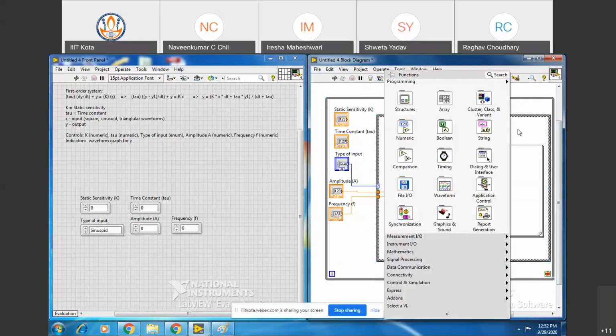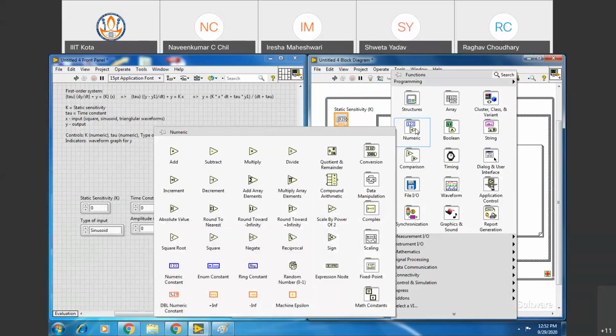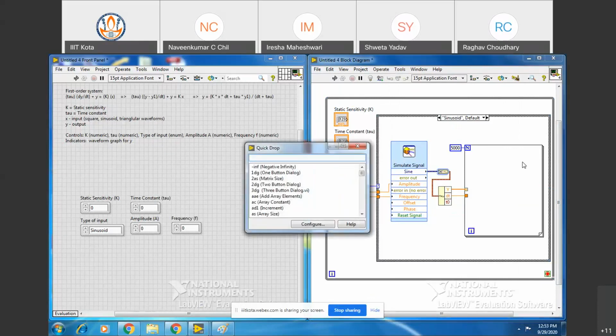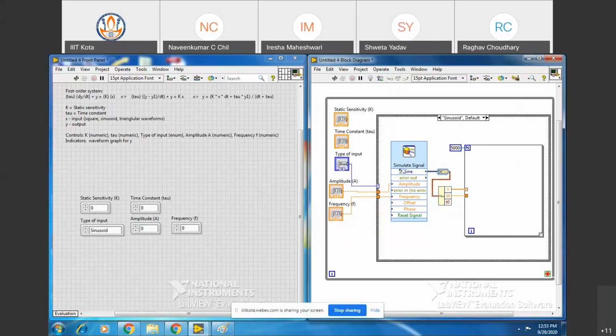Press control plus space bar, then type formula, and this formula node will come. You put this formula node within this. Done. Everyone has done.